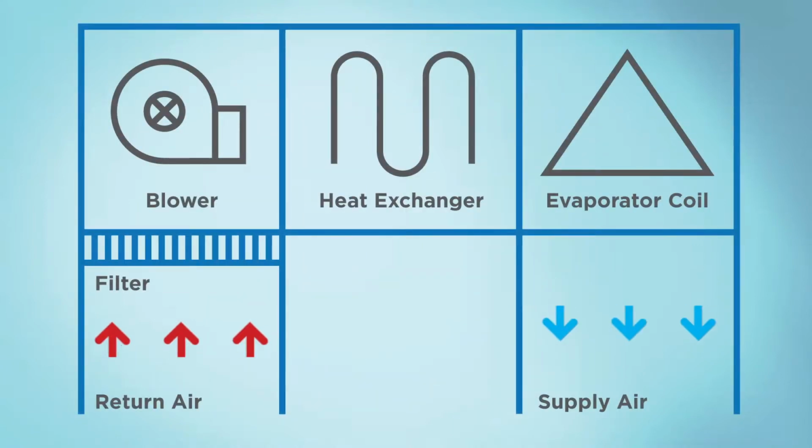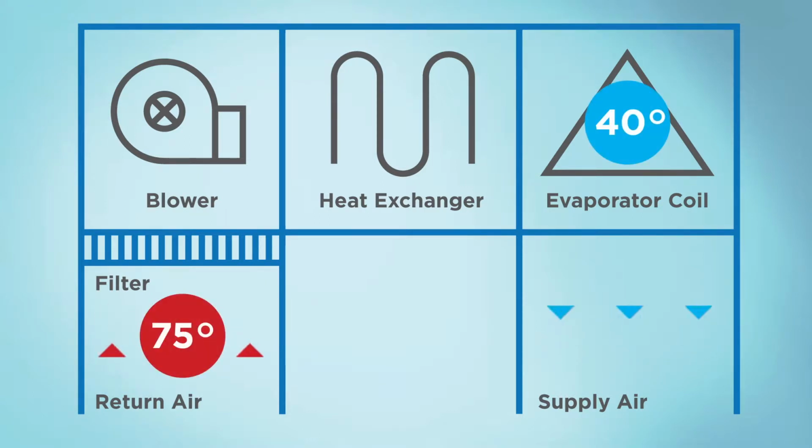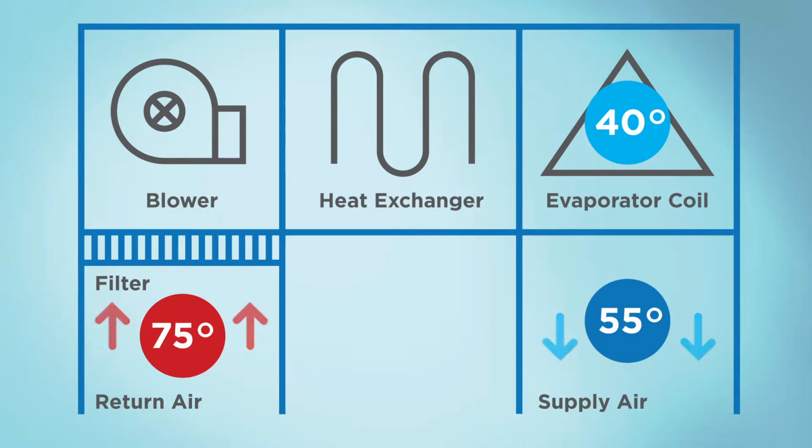In a standard air conditioning system, the evaporator temperature should be around 35 degrees lower than the air coming into the system, referred to as the return air dry bulb temperature. The contrast between the two temperatures is called the design temperature difference. The air exiting the system, referred to as the supply air dry bulb, should be 10 to 20 degrees warmer than the evaporator temperature.